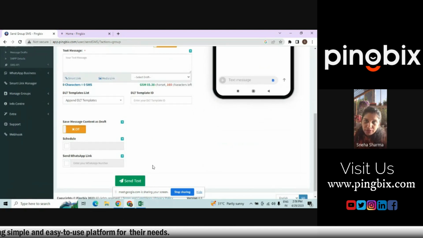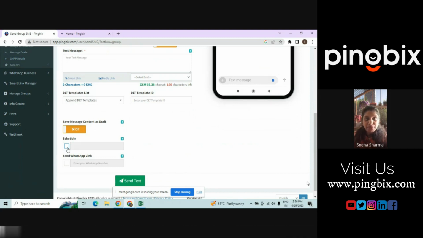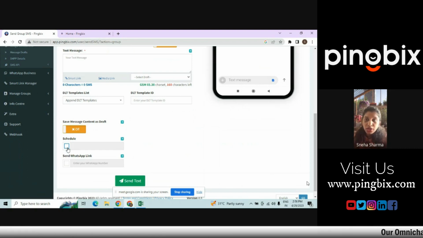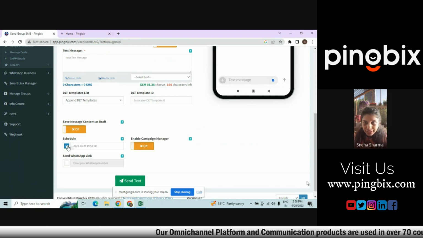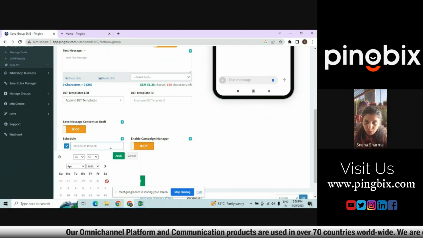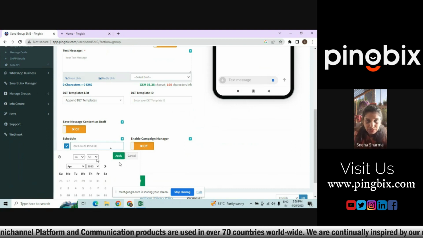We also have a feature called scheduling campaign. In case you have certain campaigns coming up, certain festivals coming up, or you would like to run a campaign on Saturday or Sunday when your team is not available, you can schedule those campaigns with the scheduling option, where you can add a date, choose that particular campaign, choose which day and what time you want, and apply it. Once you apply it, it gets fixed for that particular day.